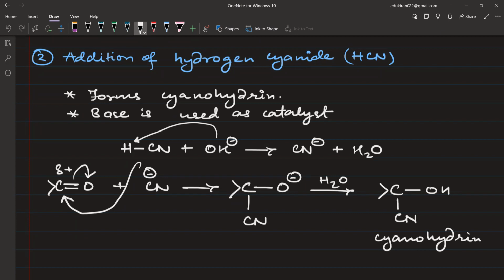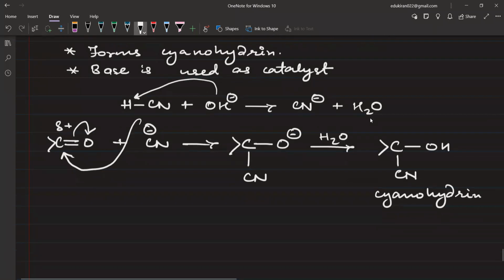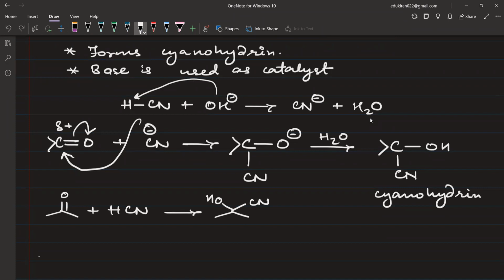So here you can very easily write the product. You can say that the hydrogen of HCN gets attached to oxygen, CN gets attached to the carbon atom. So for example, if you have C double bond O plus HCN, then you will be getting OH and CN. Similarly, if you have C double bond O and hydrogen here plus HCN, you will be getting the same thing. Hydrogen here, the CH3 here. CN will be attached to carbon atom, and oxygen will get the OH.